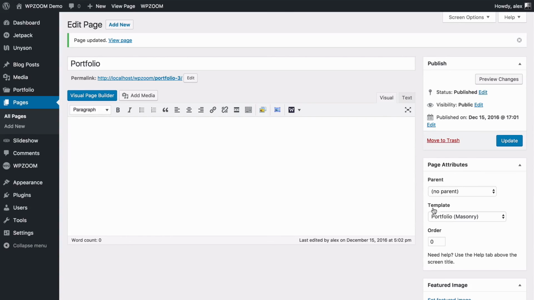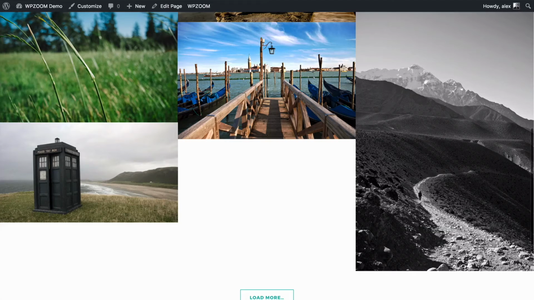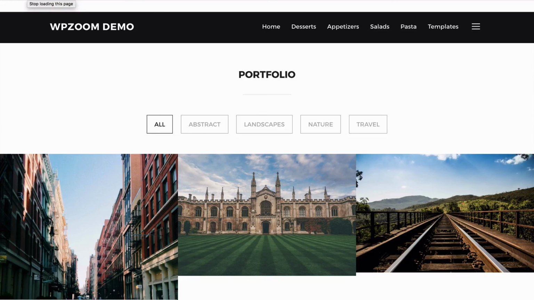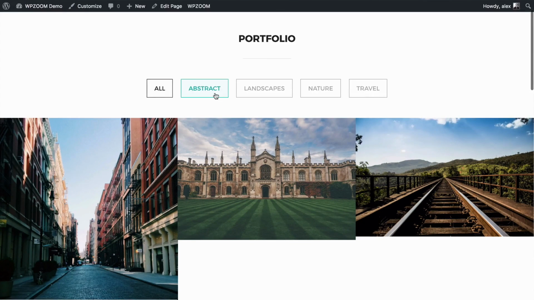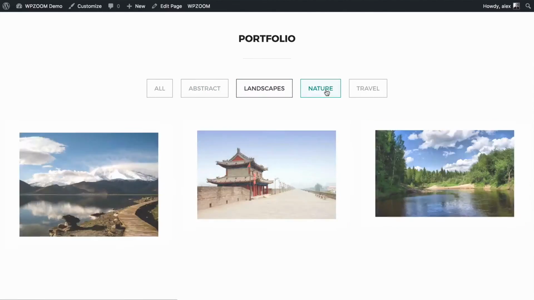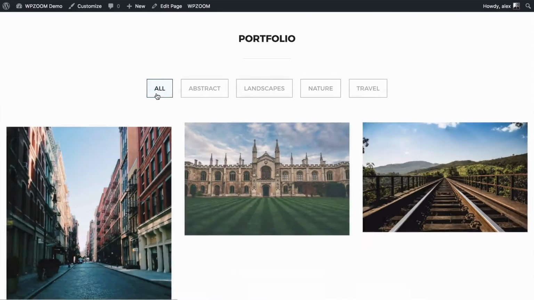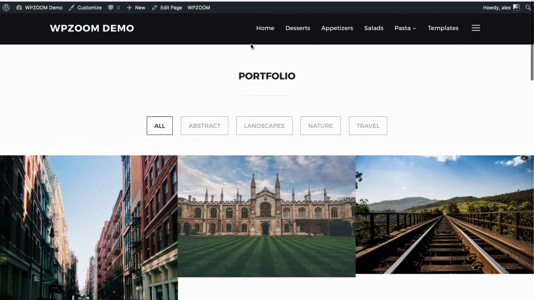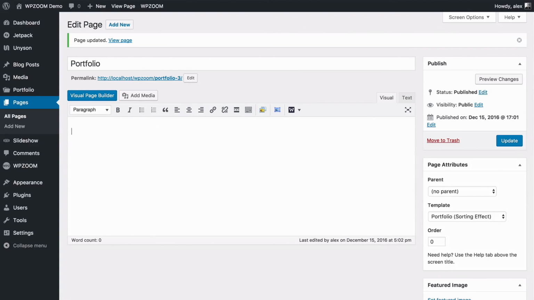And the final option then is to add in a sorting effect. So if we update this one, and again have a look at how that displays on the site once that's updated, we'll just refresh this page again. And this one with the sorting effect, you're going to see that the content loads dynamically, and as you click on one of these, you're going to get a nice sorting effect. So those are the options for your portfolio. If you do want to add in some extra content here, you can just type this in, and that's going to display at the top of the page, so you can show off your work nicely.